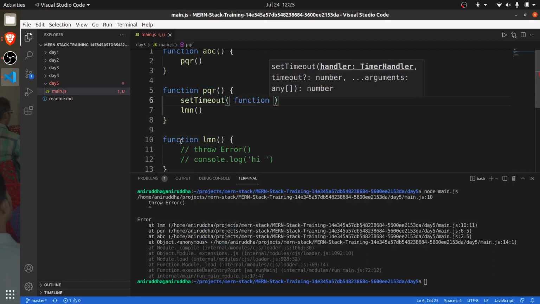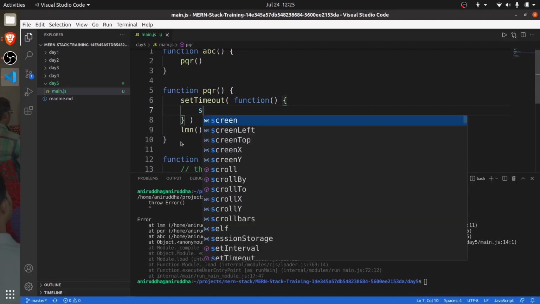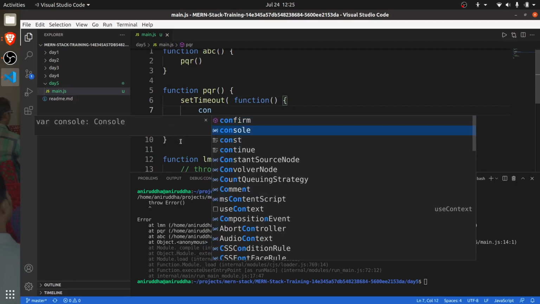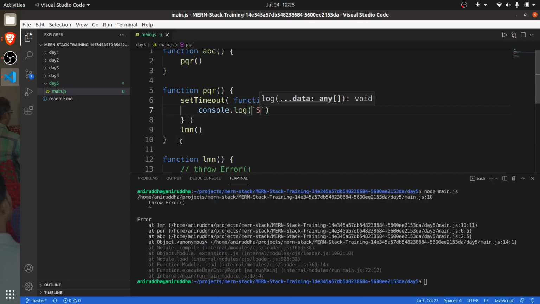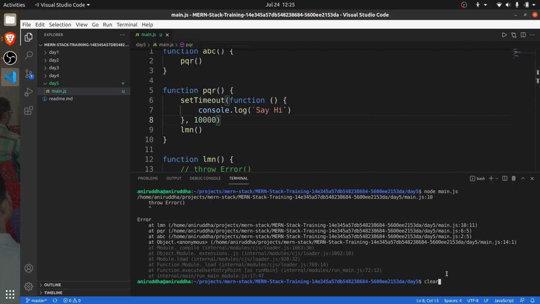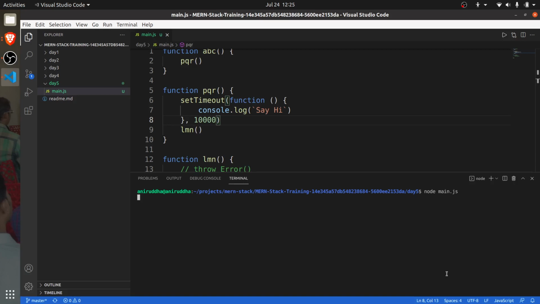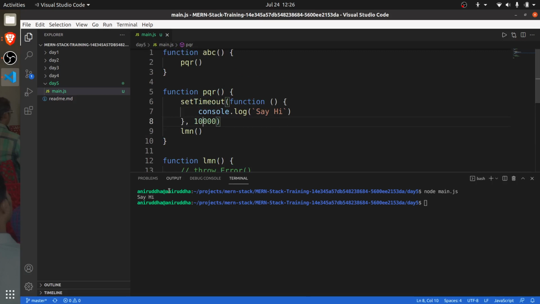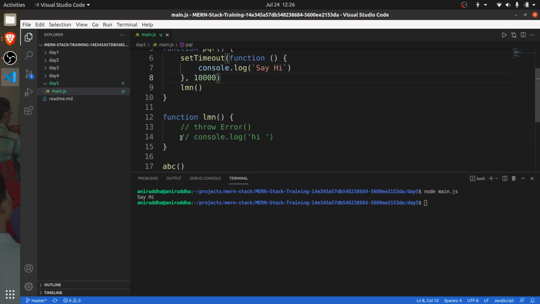I can say function console.log, say hi after how many seconds? 10,000 milliseconds. Just clear it and see, your execution will hold for the 10,000 milliseconds.